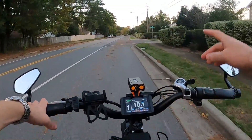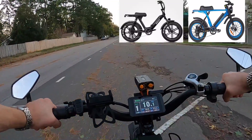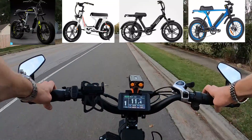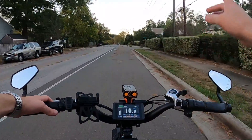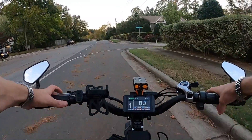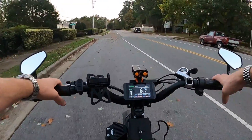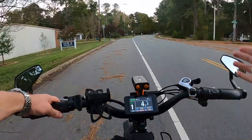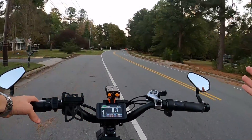I want to see if that's worth it. Also, I want to test a moped-style e-bike — I've not been on one of those. I really want to see the difference in the feel versus a full-size bike like this and versus the minis like the Electric XP I was on and my wife's Rad Mini. I'd also like to get on a bike with a mid-drive motor to test that out and see the differences there. Everything I have is rear hub motors. But that's the plan — get on as many bikes as I can and get the information out to you.